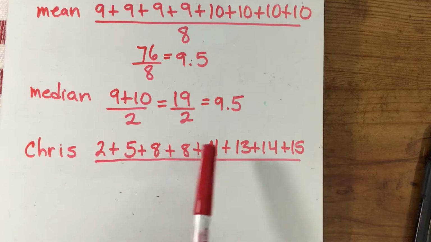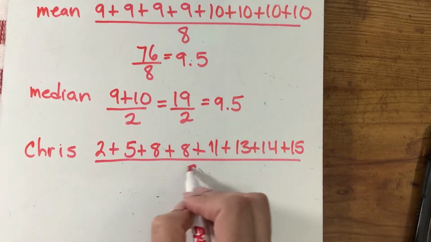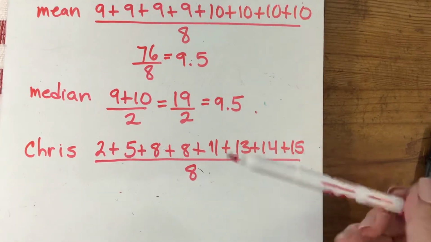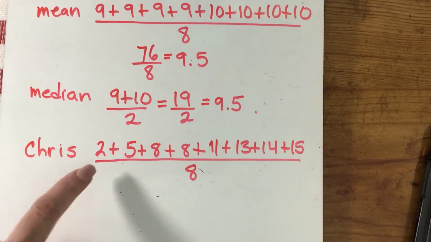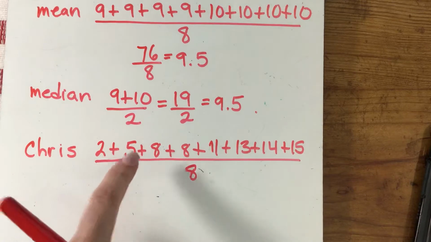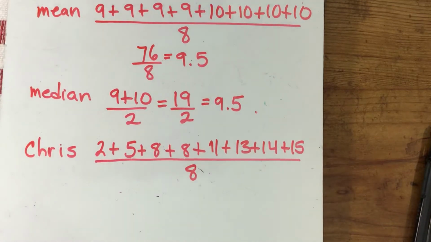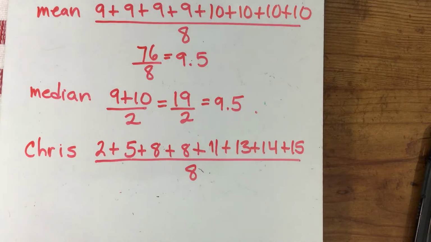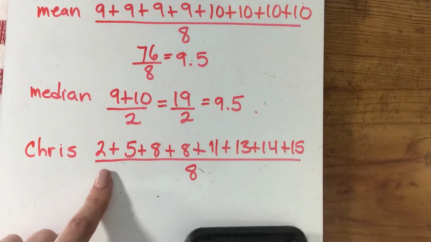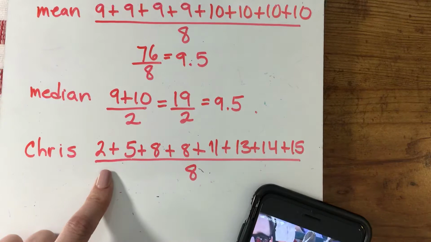1, 2, 3, 4, 5, 6, 7, 8. I think what it's trying to say is they, out of 8 games, this is how many points that they scored. So like first game they scored 2, second game 5. I think that's what they're saying. Okay, so let's go ahead and see if we can figure out what this is. Now I'm going to add them all up. So let's go ahead and add up all the numbers for Chris, and I'm trying to find the mean.